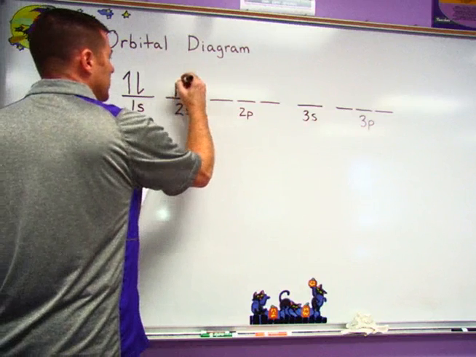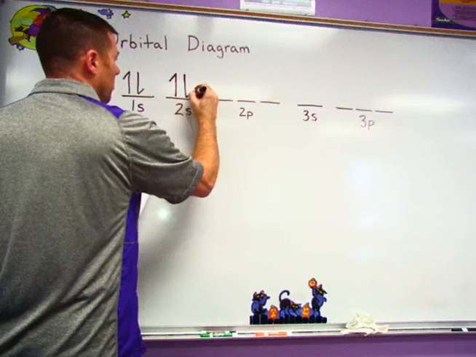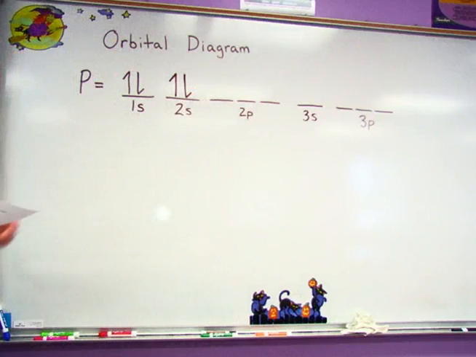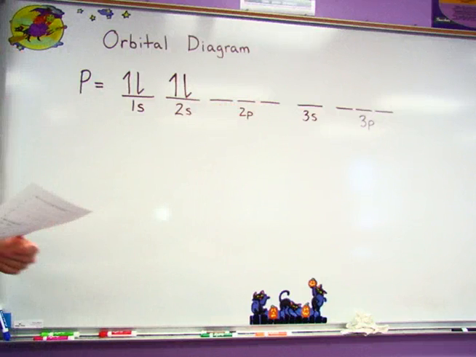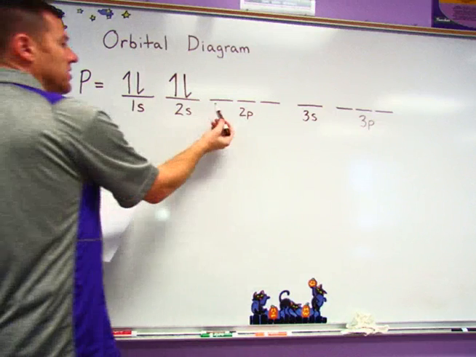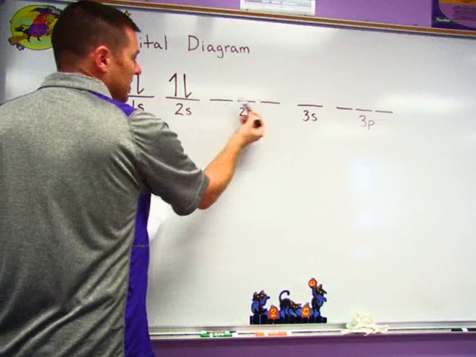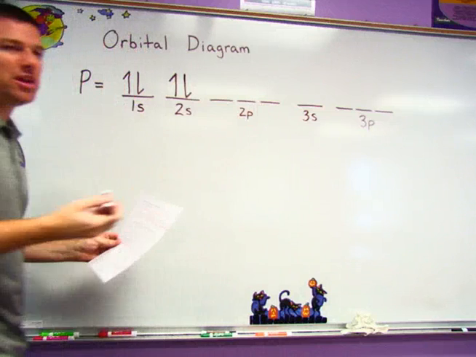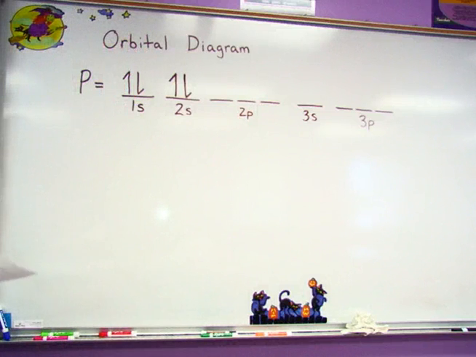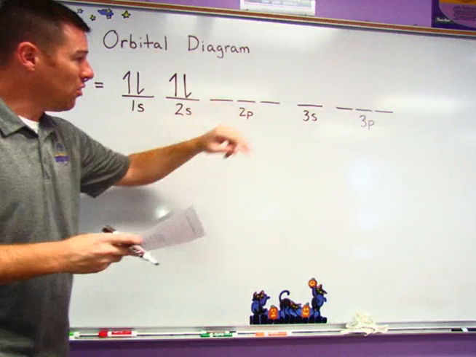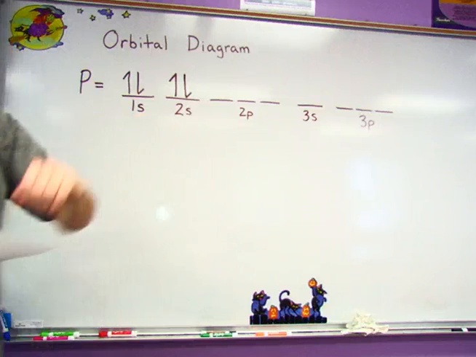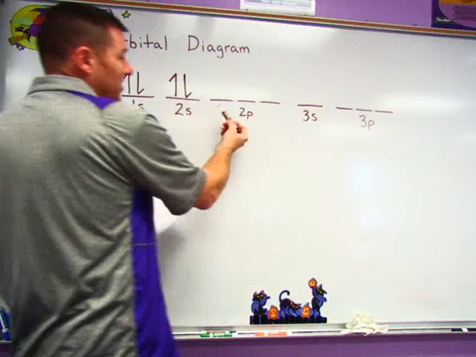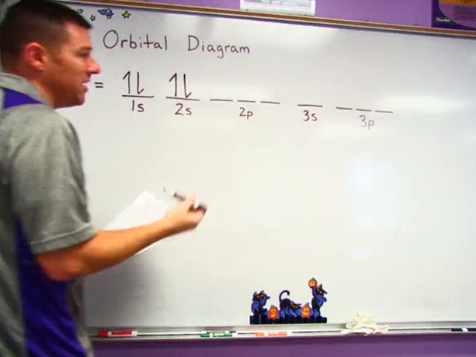You have the 2s2, which is 1 up, 1 down. Then you get over to 2p, where there's more than one orbital, more than one shell in this orbital. So we have to use Hund's rule, which is no orbital gets more than 1 electron before anybody gets... Let me say that again. No little orbital gets 2 electrons before everybody gets 1. So they share. Everybody gets 1 before anybody gets 2.